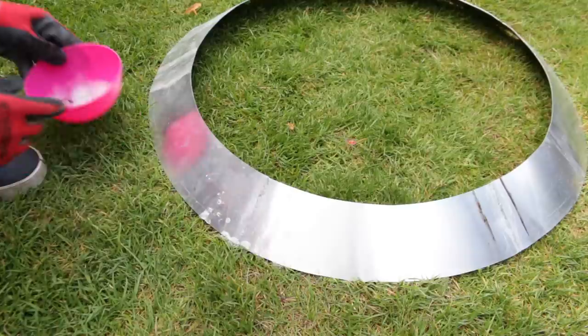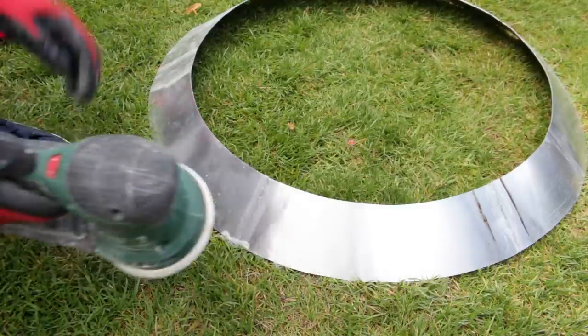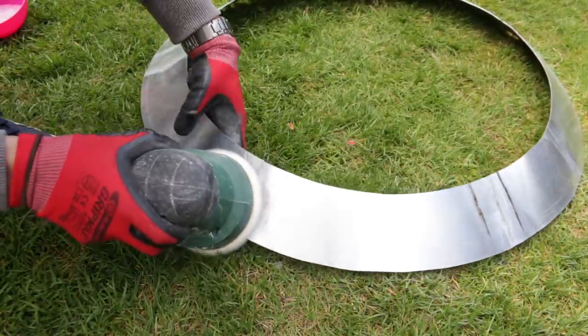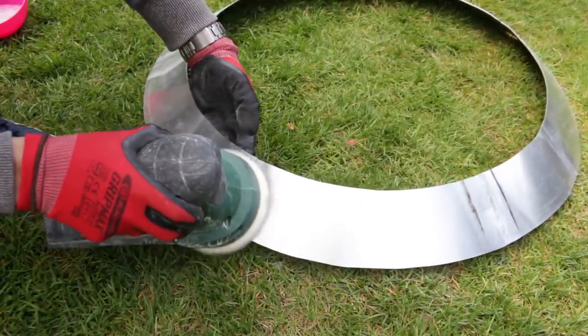Next, let's remove all the scratches. And I'll start by sanding with a 400 grit sandpaper. This time I'm using soapy water to wet the surface as opposed to WD-40. It doesn't really matter. Soapy water is just cheaper. After that, I repeat with 800 grit sandpaper. And I work my way up all the way to 3000 until I'm happy with the result.